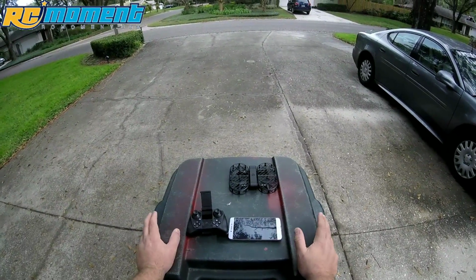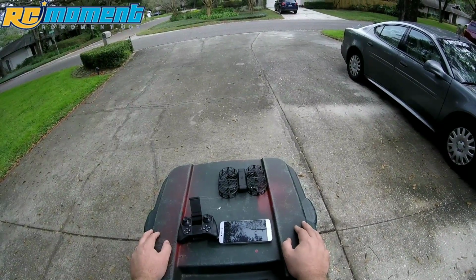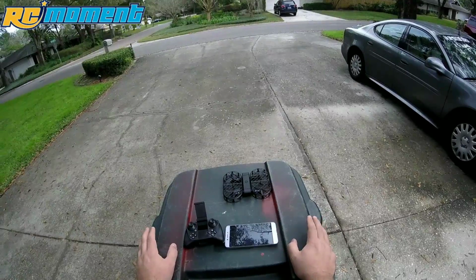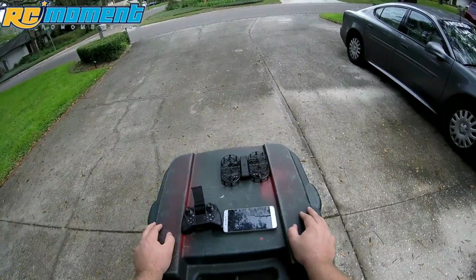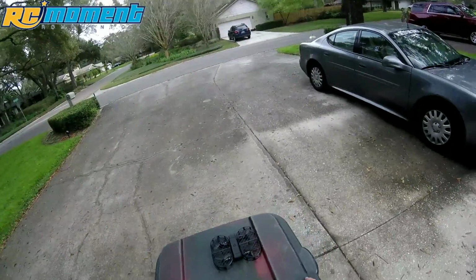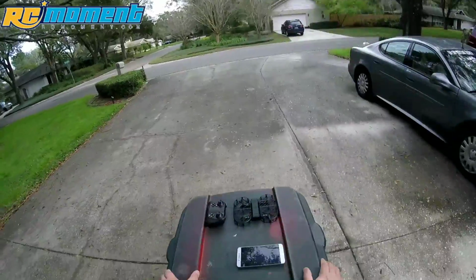So, yeah, you know, I'm going to go ahead and say probably don't purchase this item unless you're using it for indoor use. That's what I have to say about this. It's okay for outside use, but you know, it seems to be more of an indoor flyer.